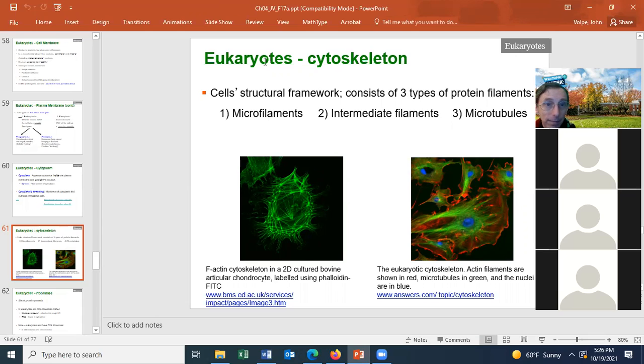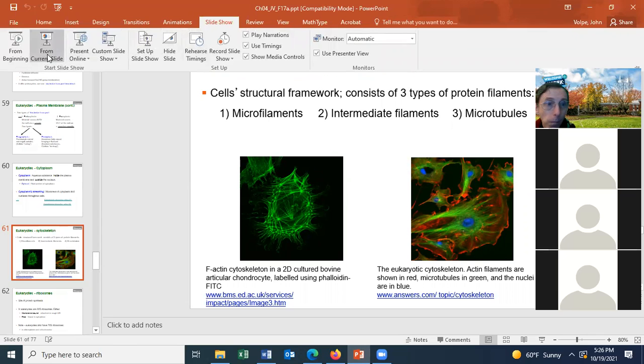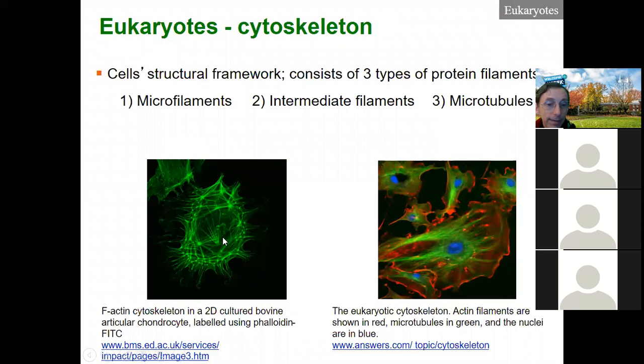Let me see if I can blow this up. We can't see exactly where the cell is here because it's showing you only the cytoskeleton. I think this is the microfilaments. But the cell would be roughly this shape here. Throughout the cell, you can see that there's a cytoskeleton running throughout it. And it's the backbone of the cell.